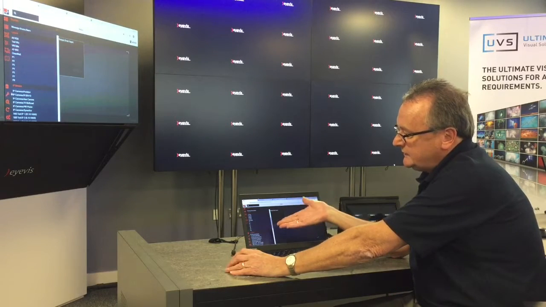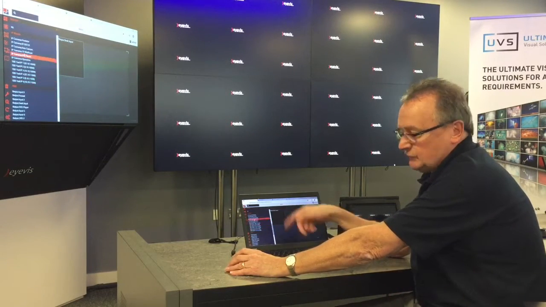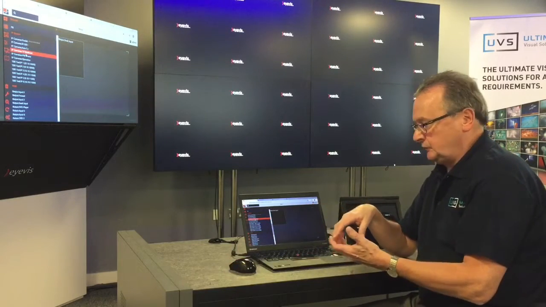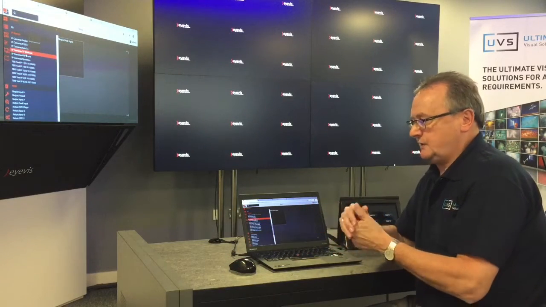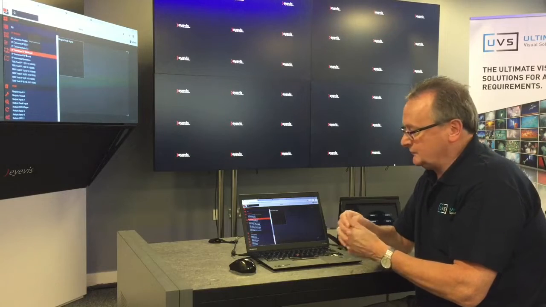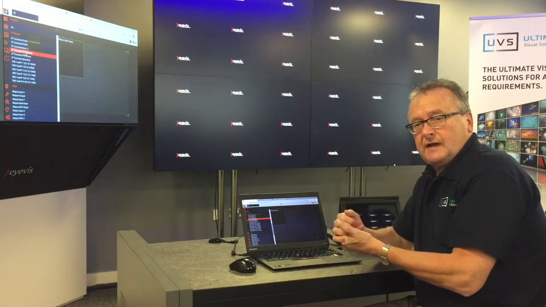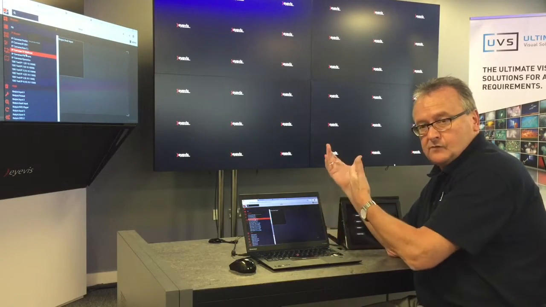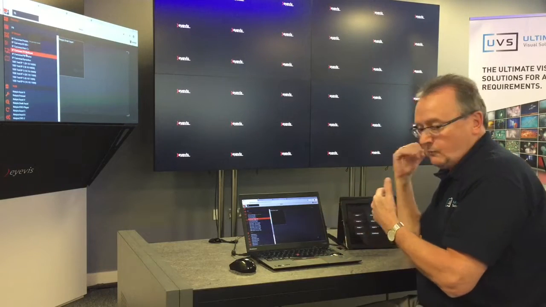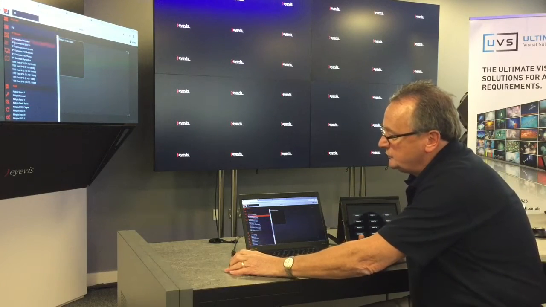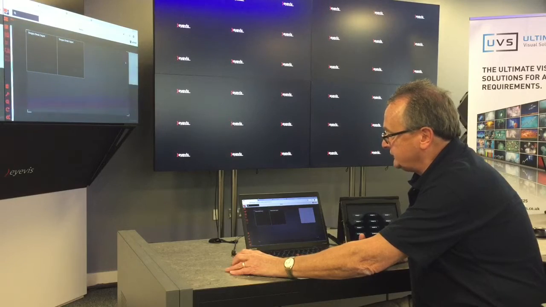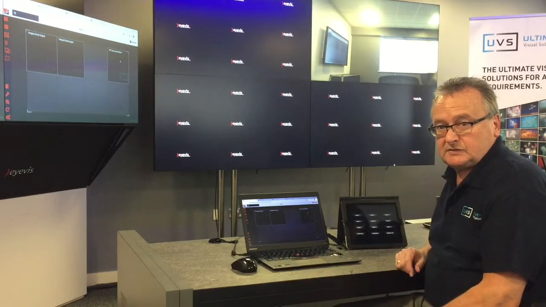On the left hand side of the menu, I have a selection of sources. Here I have a list of all of the different kinds of sources or types and specific sources, so cameras, IP streams, some analog DVD streams, workstation sources connected via HDMI, things like the FreeSat TV tuner, network applications. I can choose whichever source I want, simply click the source and populate it into a screen.